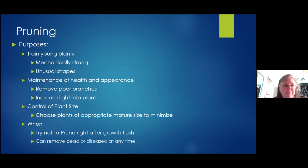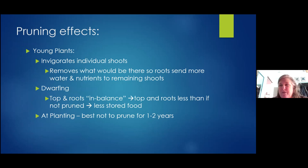It's a little different at different times of year for different plants — and usually it's when you have time, that's the reality. There are different approaches for younger versus older plants. When you prune, it looks like the plant is growing better, but remember you've removed the energy-making part. The roots have stored some energy and send it there, so it's actually a stressor — it tends to dwarf the plant a little. The top and roots are somewhat in balance; if you cut the top, the roots die off in response, so you have less stored food. There's a cost to pruning.